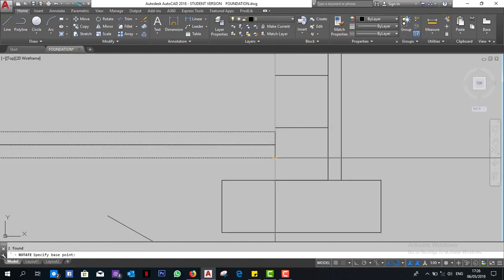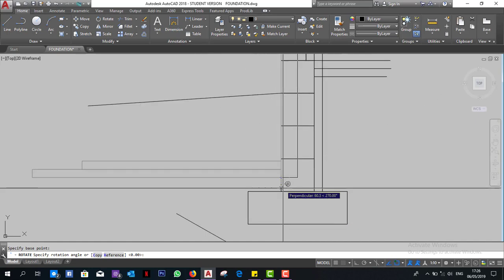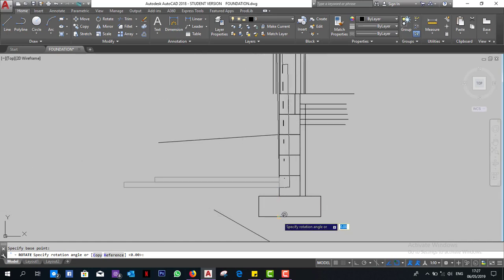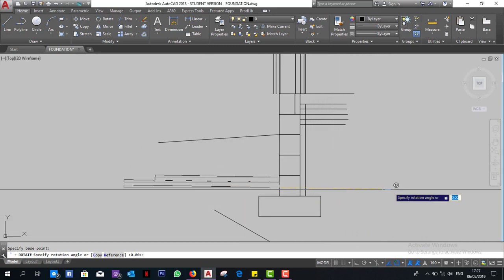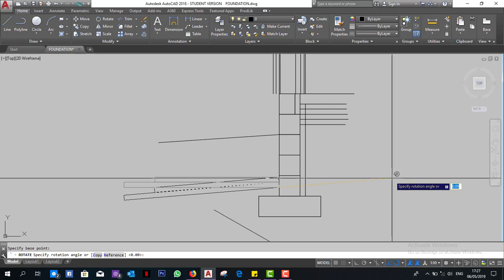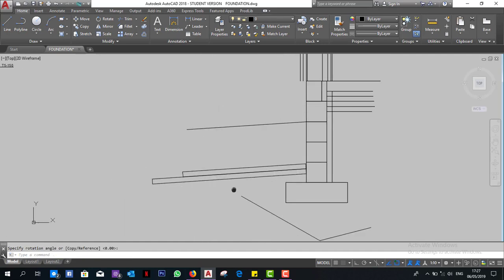You specify this base point, and now by taking your mouse a bit far away, you start to rotate this thing. You can give coordinates in here which says specify rotation angle, but for this video let's just do it like that, and we have the place in here.